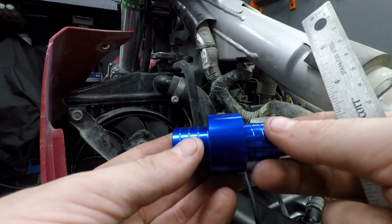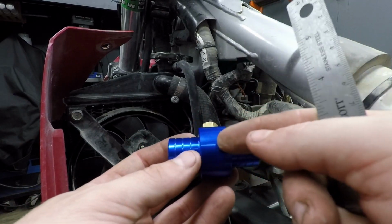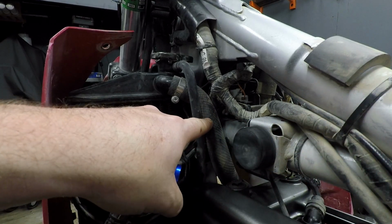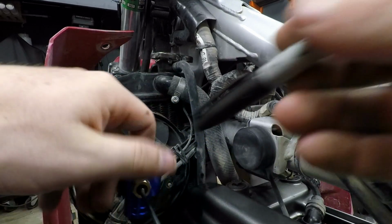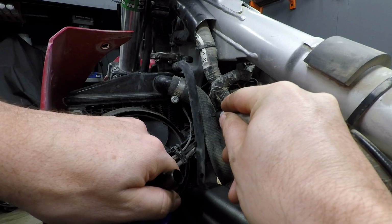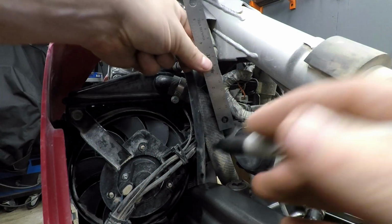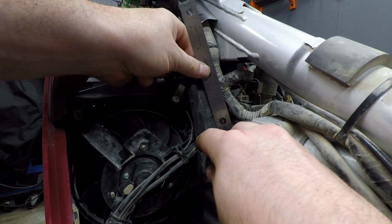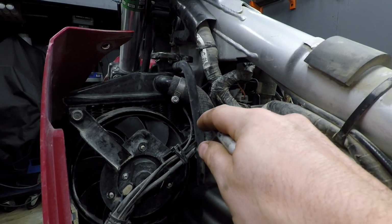Now, to actually mount this, you are going to have to, of course, cut the radiator hose and remove this distance. Now, this is 3/4 of an inch wide, so we're going to remove 3/4 of an inch worth of radiator hose. So right now we're just kind of eyeballing it. That might be our upper mark there. We'll measure down 3/4 of an inch, get another mark. We have our spot there.